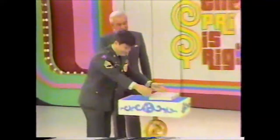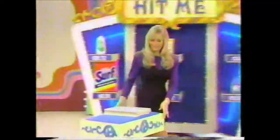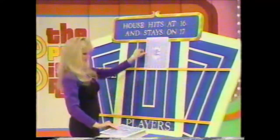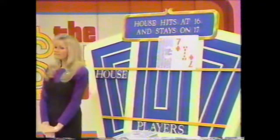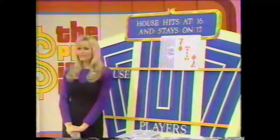All right, Chang, will you like to cut the cards, please? We are going to play Hit Me, which is played just like blackjack. The lovely Diane will take the cards, draw the top card — that will be the hole card for the house. She will draw the next card — that will be the up card for the house. The house hits at $16,000 and everything below, and stays on $17,000 and everything above. The $7,000 is not the world's greatest card, which is good.